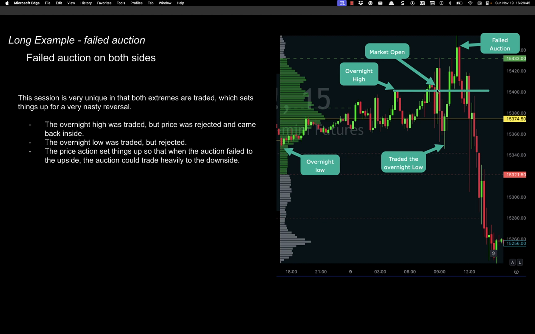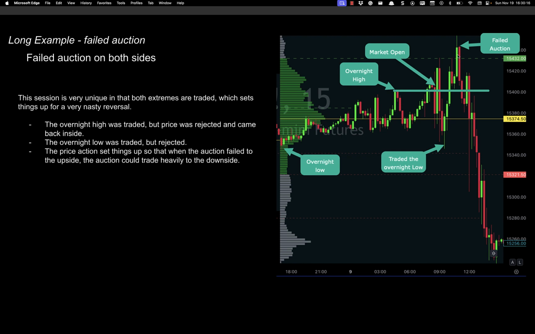And maybe this would be a rough one. I don't deny that because price was up above here, but really, here's the thing. On a 5-minute or 1-minute chart, it's going to look like price is trading above this overnight high, and that's true. But on the 15-minute candle here, it's actually not trading above it. It's trading around it. And I don't know, maybe that's a distinction, maybe it's not, maybe it's me just trying to justify my setup, but it feels like it works here. And it feels like it applies.